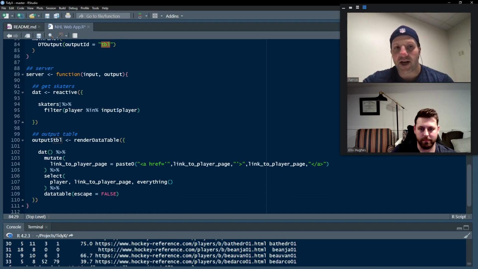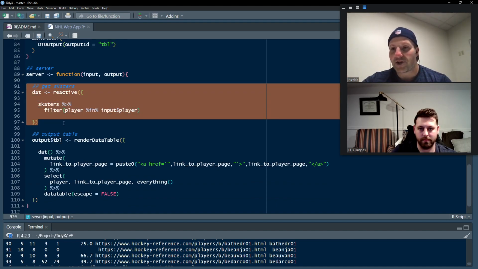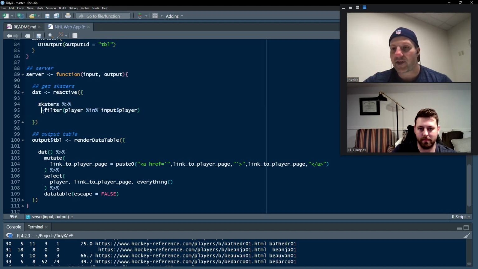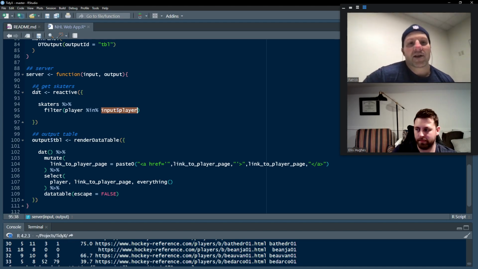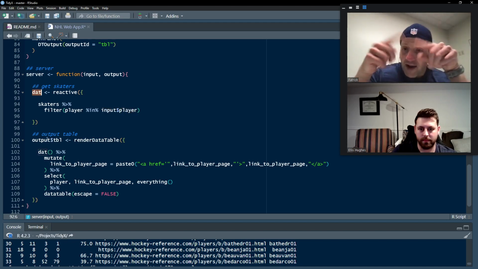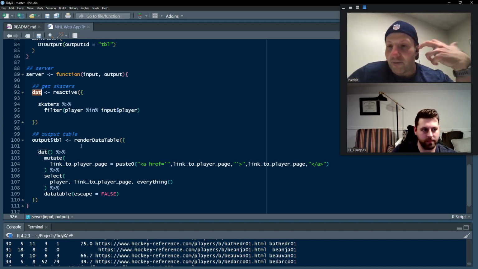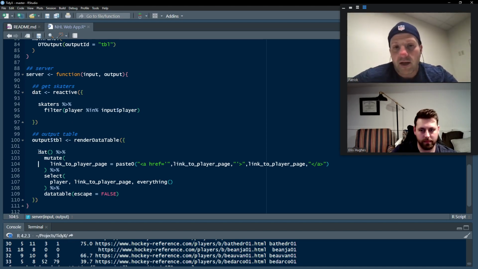Again, easiest Shiny app we've ever done. We have an input and an output. We don't even need a session observe event updater or anything like that. Nope. First thing that we're doing is we're going to grab the data. So we're going to make a reactive. We're going to query the skaters table and filter out any of the names. Remember, they can select multiple, any of the names that that user has selected. And now, because it's reactive, remember, we're going to need parentheses because it's always going to be updated every time the user does a thing.